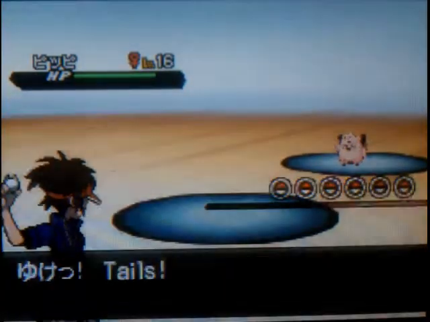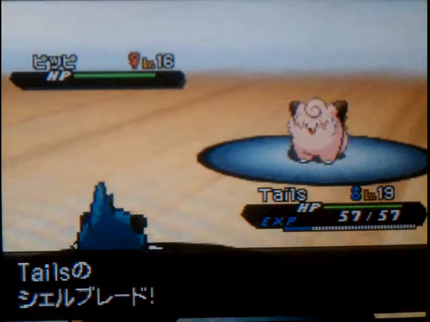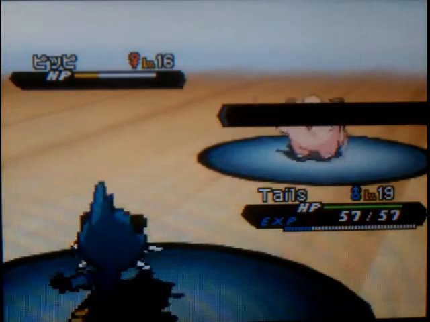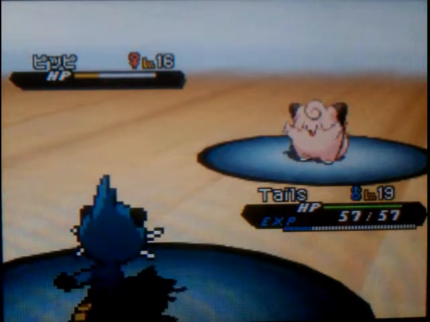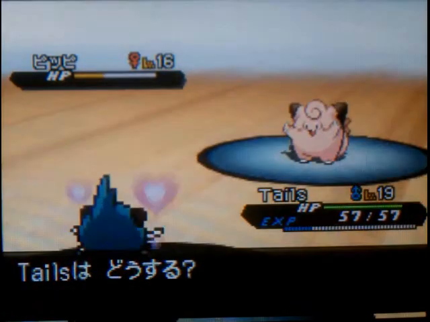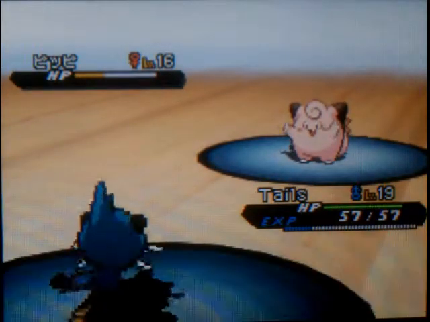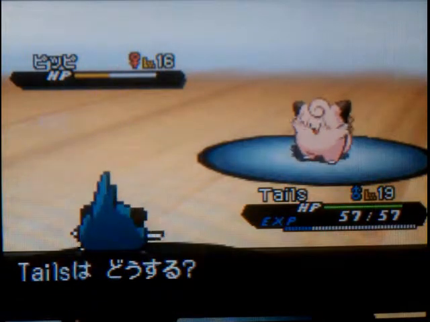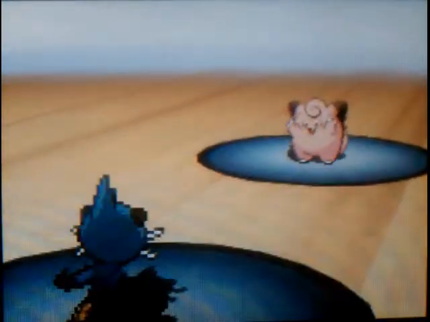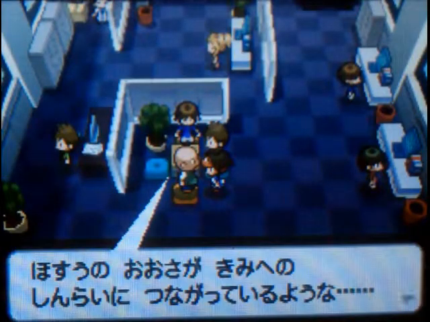Oh snap, Clefairy. Let's see here. Use some Razor Shell. Oh snap. He's in love. Let's see what kind of man my Duat is. See if it'll actually hit the one he loves. Nope. Oh, sucks. Oh, never mind. There we go. And I didn't even take any damage. Do I get something cool? Nope.